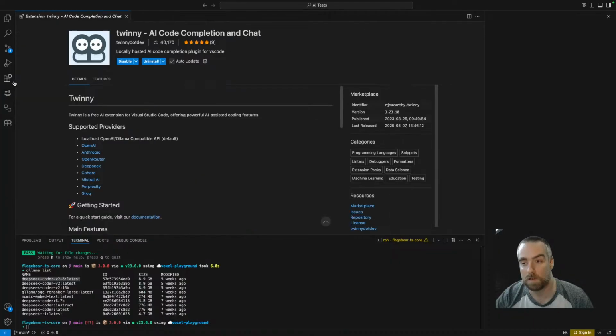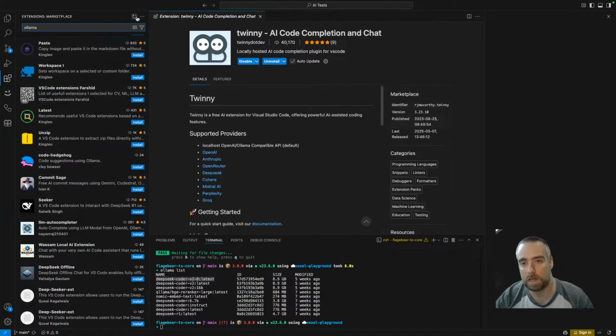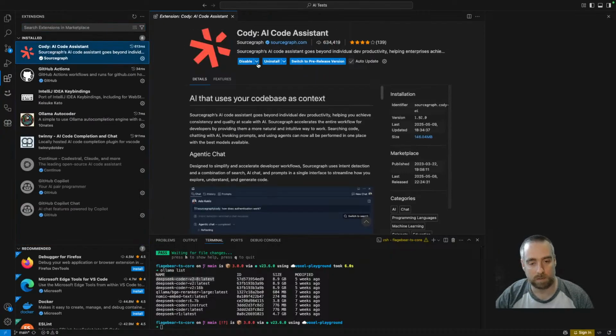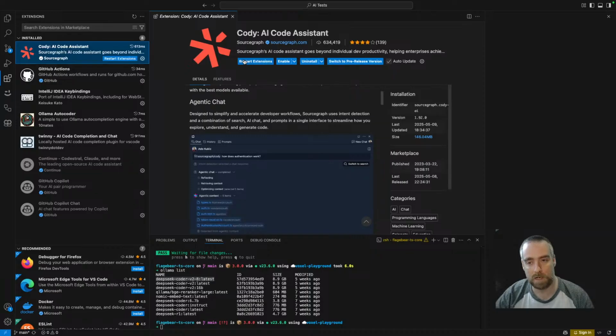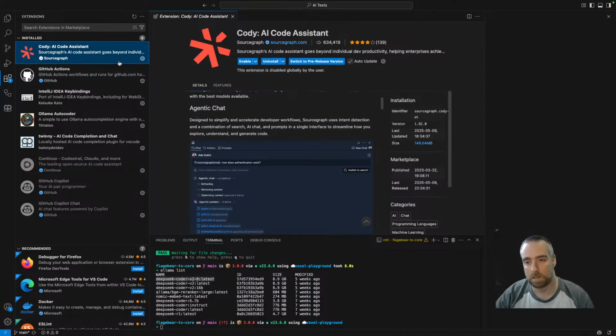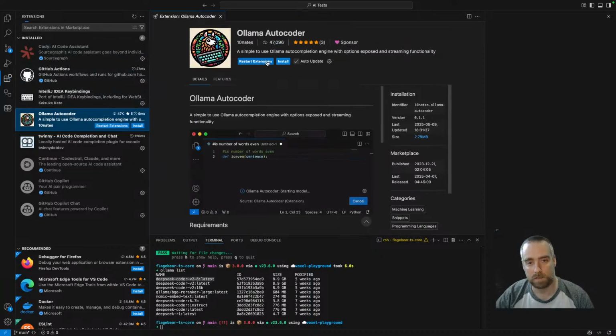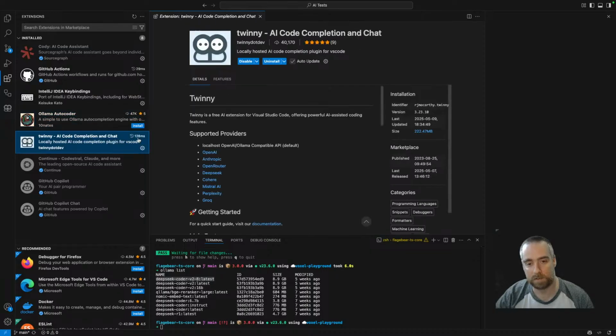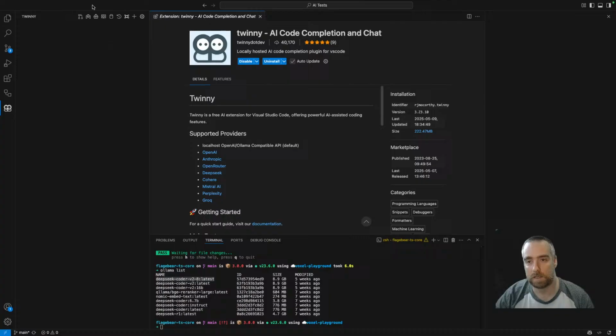But let's go one by one, not be hasty. Okay, so hey Codi, I'm going to disable you for a minute. I'm going to uninstall you, Ollama Autocoder. So bye-bye. And I'm going to try Twinny.